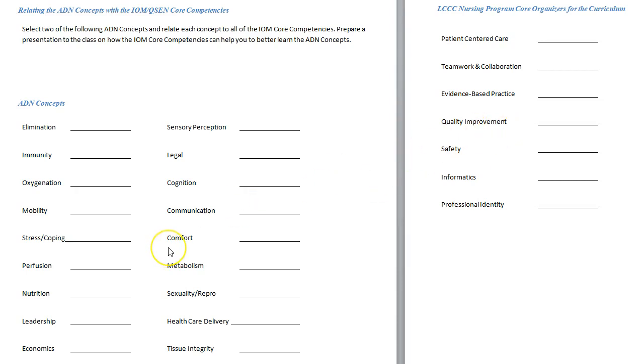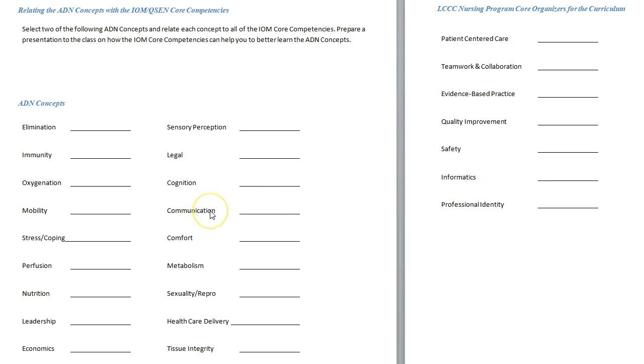Quality improvement may improve the comfort and care of what we provide for our patients. It could also be involved in healthcare delivery and things like that, and definitely economics, because let's face it, when we have patients in the acute care setting in hospitals, hospitals are now a business. So really there is an economic side to it about how do we provide the best care, but we provide it in a more economical way.